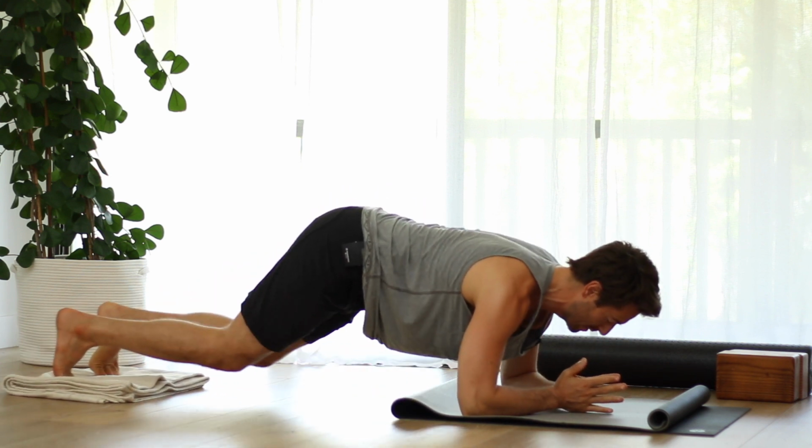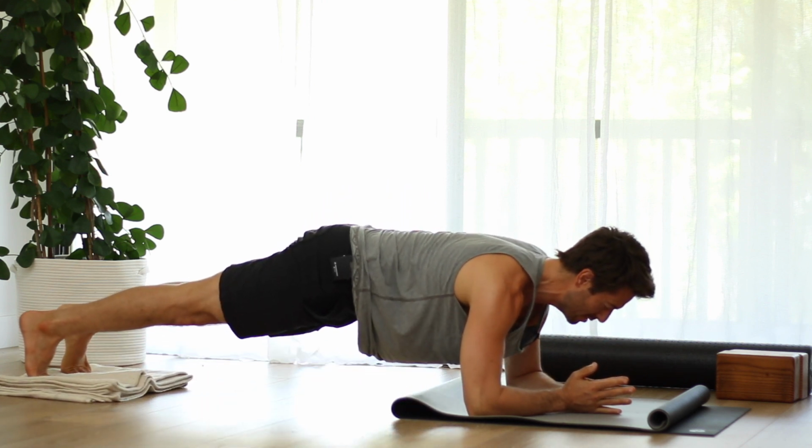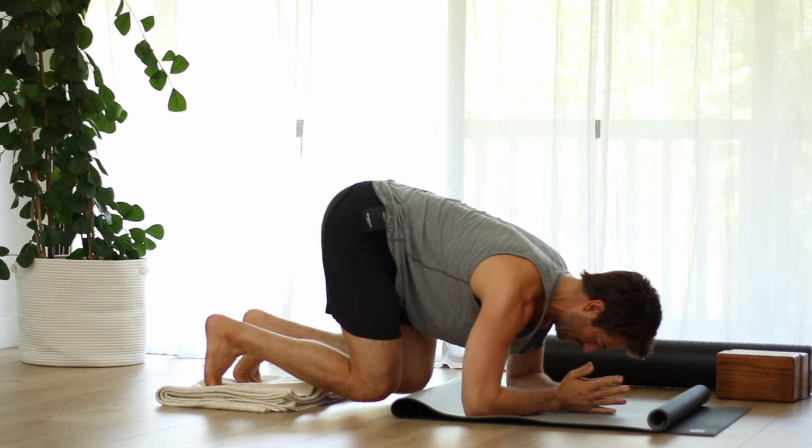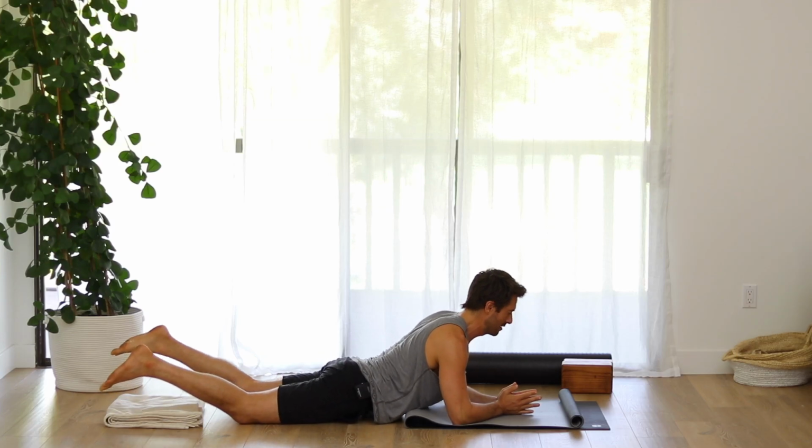Last two. Last one. And then lower your hips down, Sphinx pose.